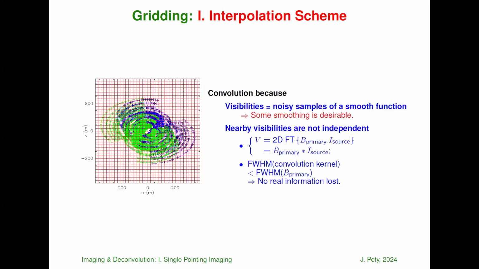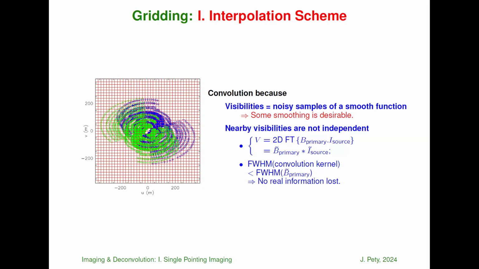Okay, let's speak about gridding. The idea of gridding is that you have your measurements, the blue and the pink points, which are irregularly sampled on the UV plane. And what you want to do is make a grid of points for which you will have one value per pixel. So you will use the points that are measured, and you will interpolate them in order to have a single value per pixel.